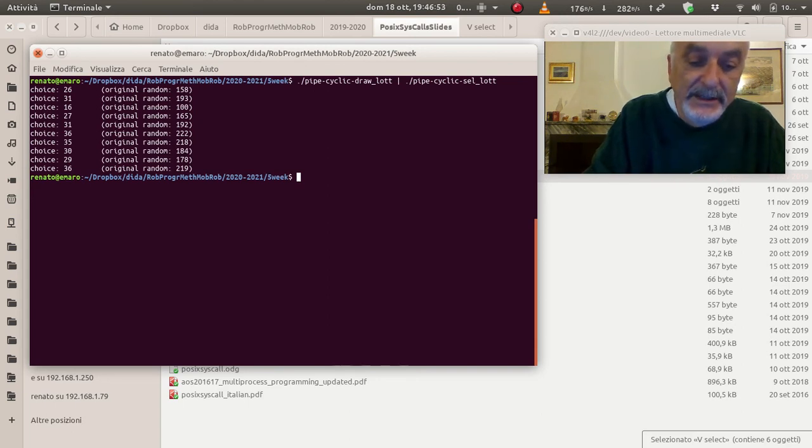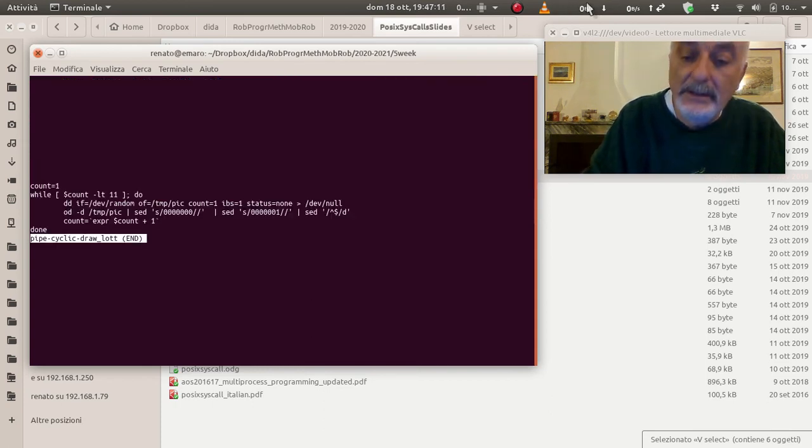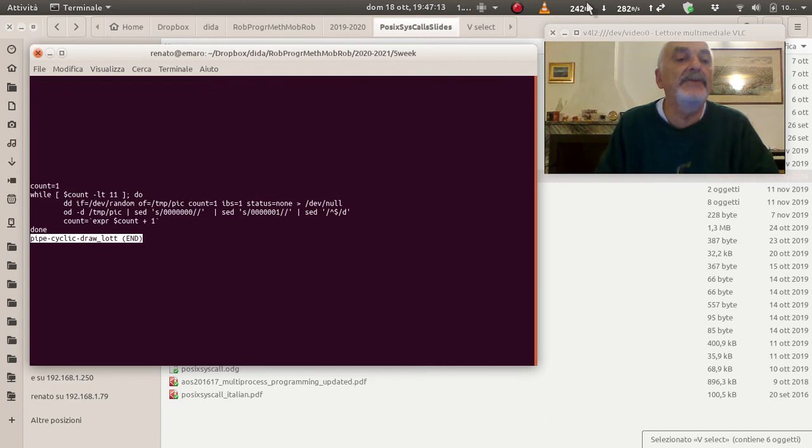So let's see the first one, for example, how to draw a number, similar to the command we have seen before, just a bit richer. Less pipe cycle draw lot. This is the script.